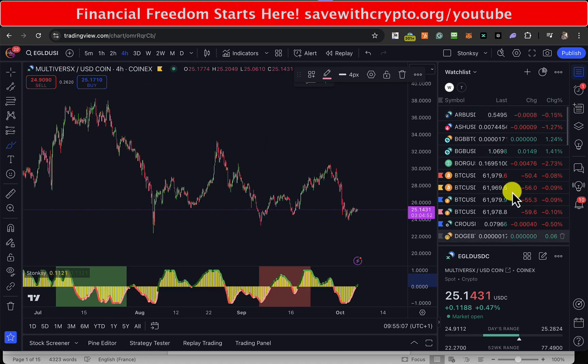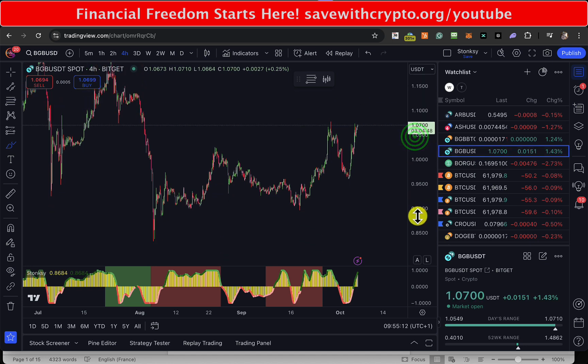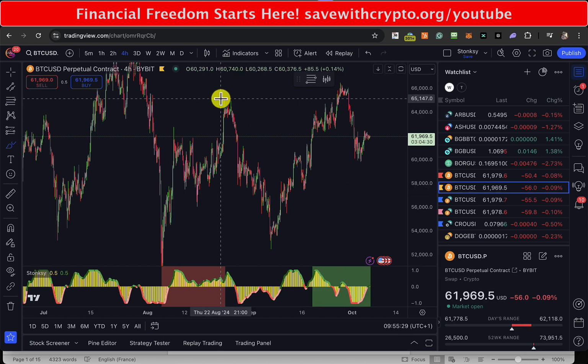Let's try something else. Let's try BGB. Okay, so even though the price of BGB is going up, it's not actually giving a buy signal at the moment. Let's just have a quick check of Bitcoin before I go.